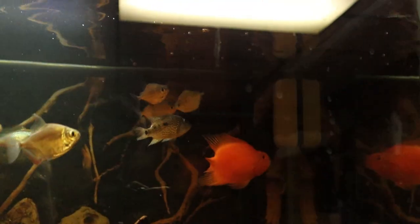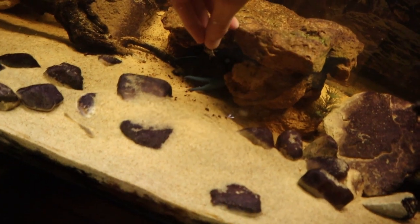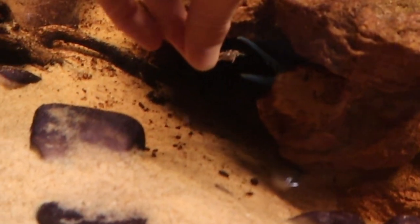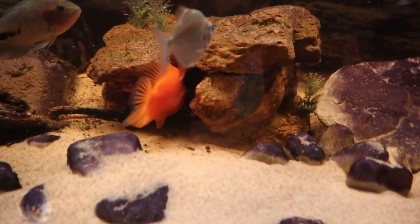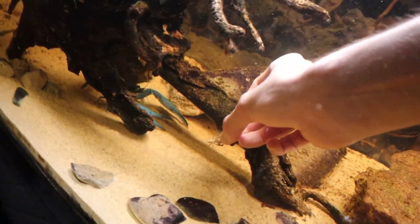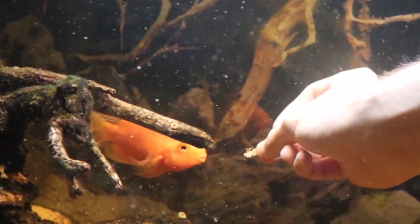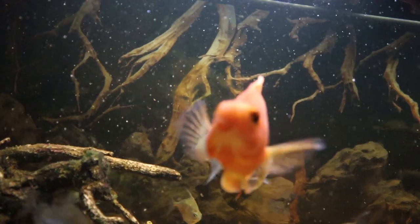In the 75 tank, Kobe the cichlid takes one down right away, silver dollars go for another, and the Texas cichlid grabs one and runs into the cave with it in his mouth while the catfish chases him trying to steal it. Decided to hand-feed one to Neptune the crayfish - he reaches out his claw and grabs it. The fish try to steal it but he holds on and munches on it.